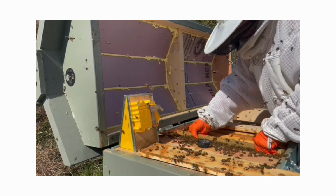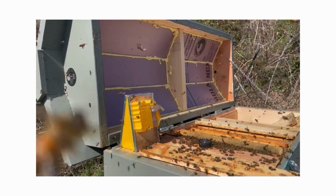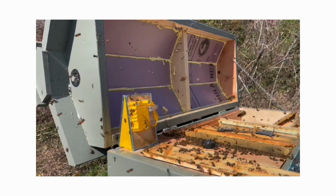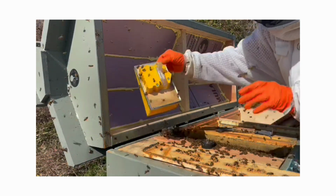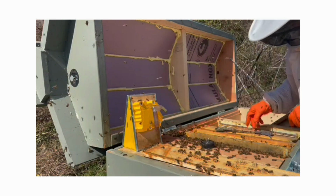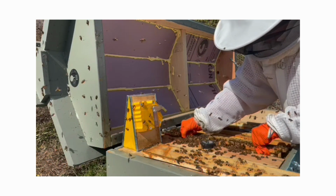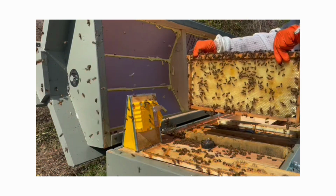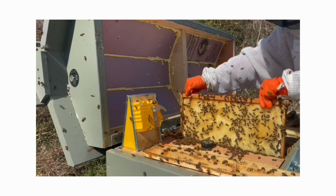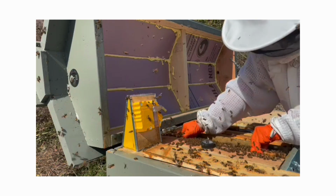The wood has swollen a little bit. Got my divider board out. The wood has swollen for the winter. Now I can just go in here and pull these frames out one at a time. When I do an inspection, I can check a frame and then move it over to the other side of my divider board. That allows me to not have any bees outside the hive on the ground, so I don't have as much chance of dropping my queen off.